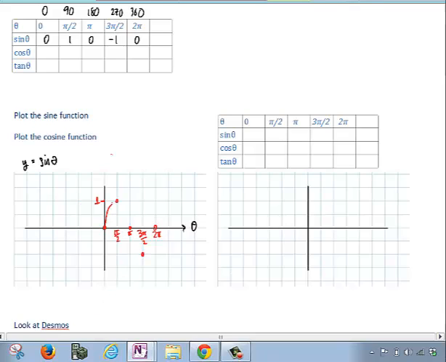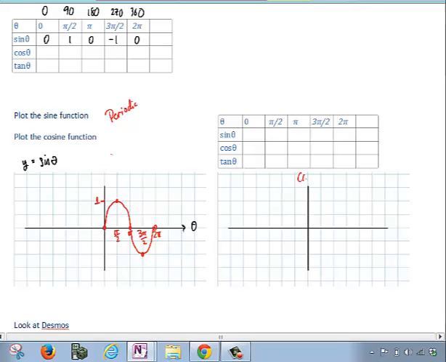It's really important that when you draw this function, you draw it with the right type of concavity. The sine function is a smoothly transitioning function, and you should draw it as such. This function is periodic, so it will repeat itself over and over again. But we're only going to concentrate on the first period right now, from 0 to 2 pi.